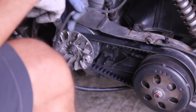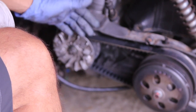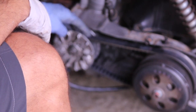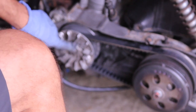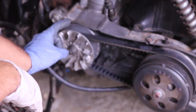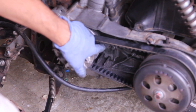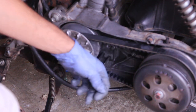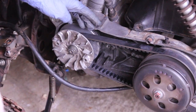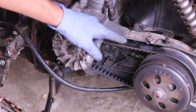I got the belt on here. The trick is you actually don't even need to remove this. I saw a YouTube video - basically you can pinch this in such a way that you can get it on without removing that bolt. But you need an impact wrench to get that bolt unfortunately. I've never installed one of these because it's a little confusing. This part over here has teeth, so I thought this thing needs to go on the teeth part, but it goes on the flat part. I haven't ever changed the belt on a scooter, so that was kind of a little bit of a learning process, but I did get it on. The new belt is on.